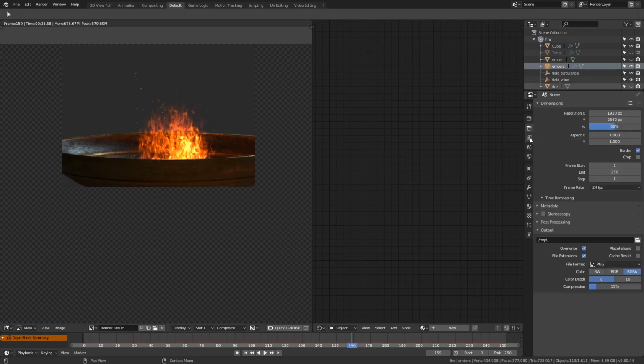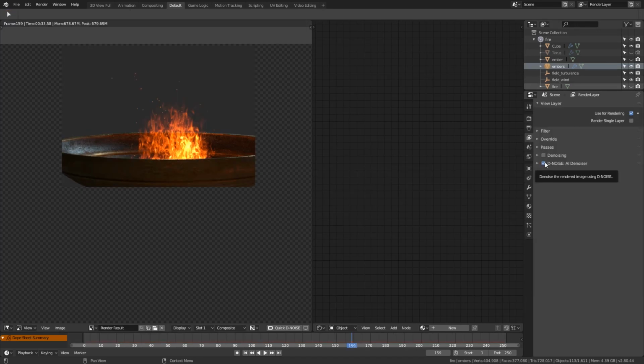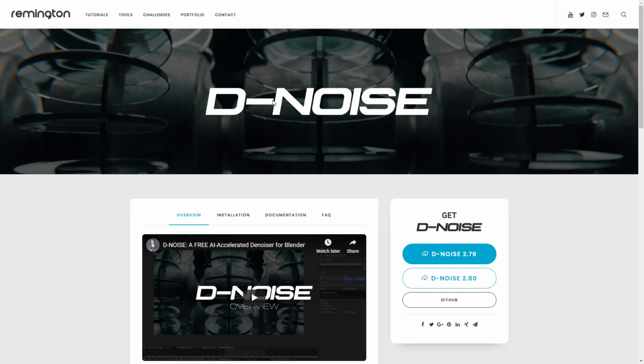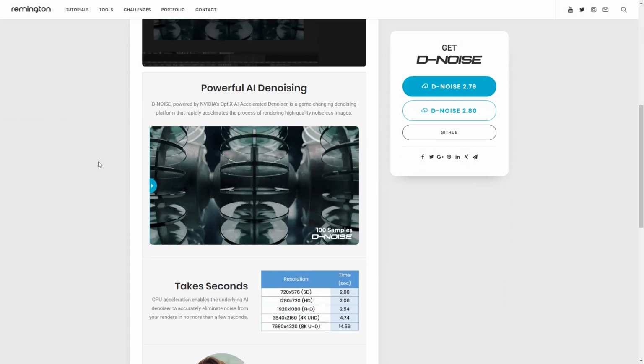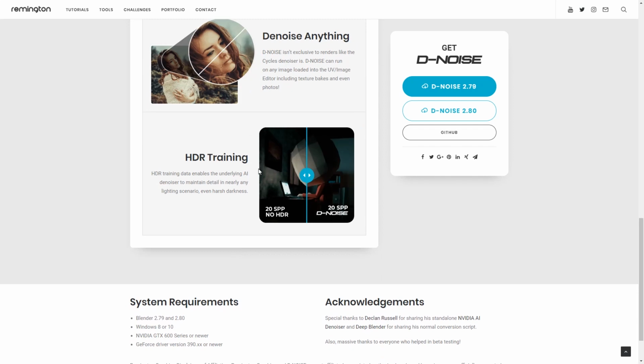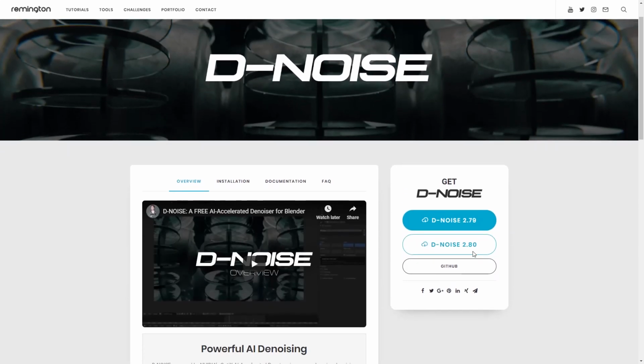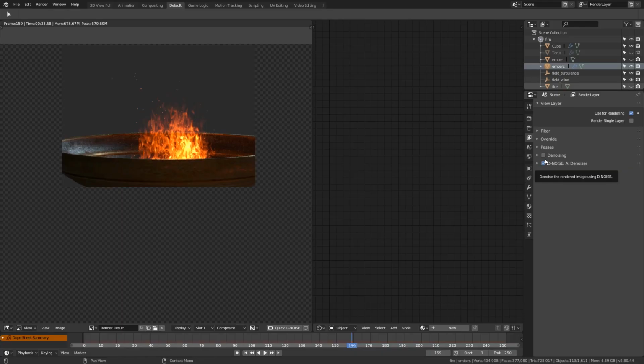Anyway, it never hurts. Also in this fourth tab from the top, which is called View Layer, you can activate your denoising tool. I have actually downloaded this awesome free AI denoiser tool called Denoise by Remington Graphics, which you surely know. Its author Grant Wilk has done a tremendous job on this one, so definitely use it. It works with 2.8 as well. Or you can simply use this old denoiser built into Blender. It will do the job as well, though definitely not so cool as having AI do your denoising.